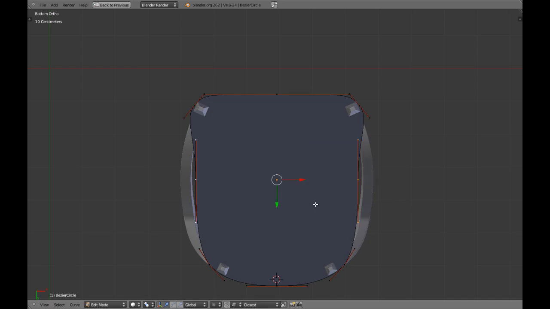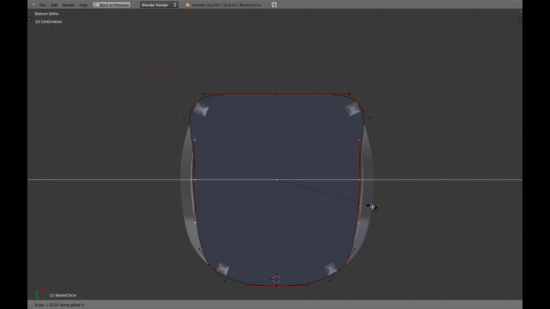Yeah, we scale this in the x-axis, I mean, too much, so we're going to scale it again.